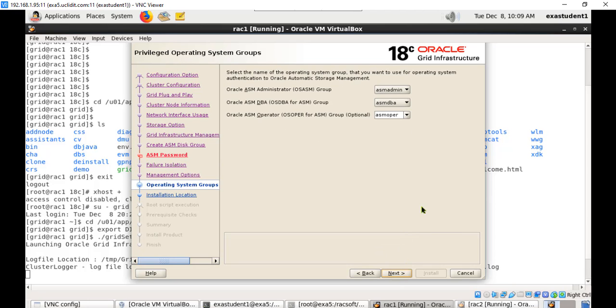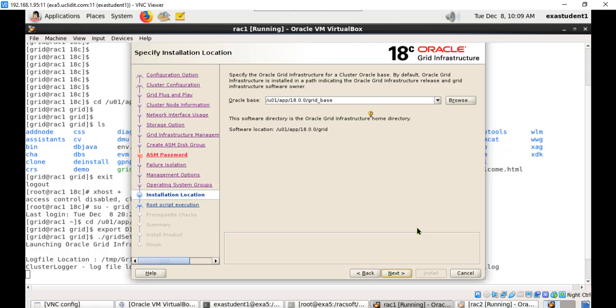And on this screen, normally the installation program would automatically select the correct groups, but ensure Oracle ASM administrator group is asmadmin, Oracle ASM DBA group is asmdba, Oracle ASM operator group is asmoper. Click next.